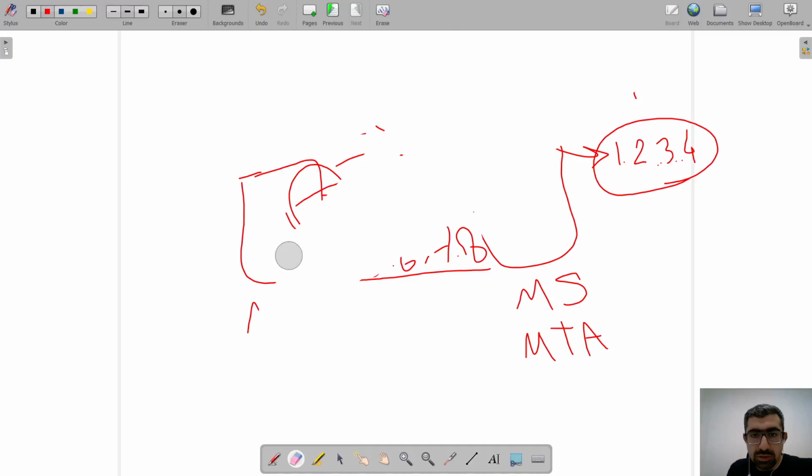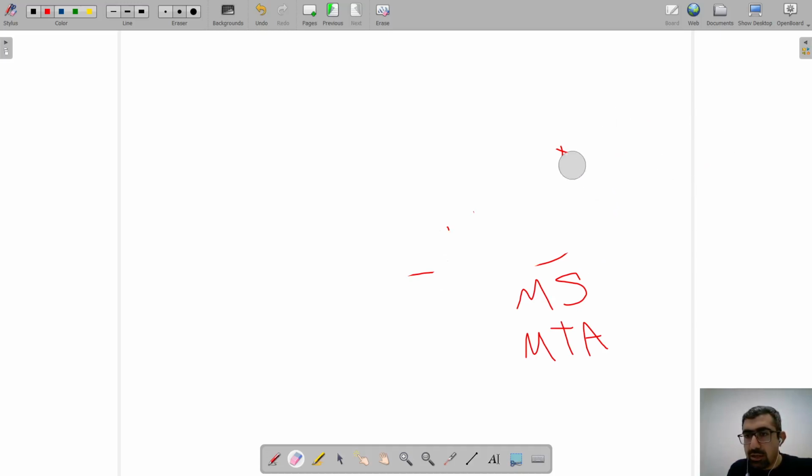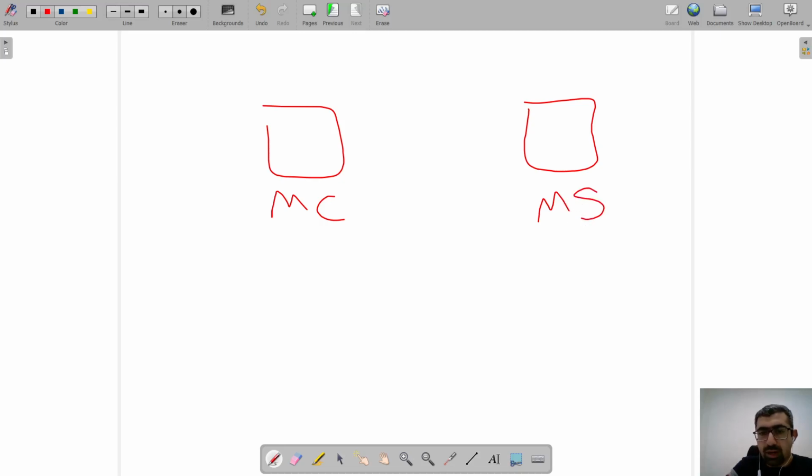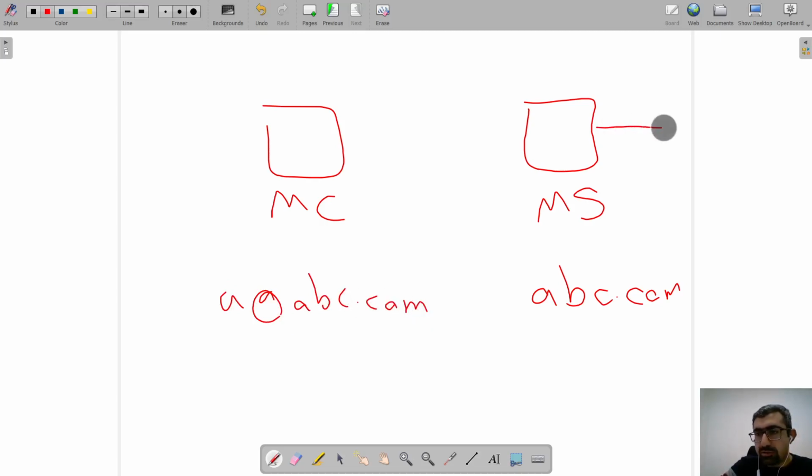And obviously related to this question, the other technique is DKIM, and it's a digital signature of the email. Okay. Again, there is a mail client here and a mail server here. I have a mail account in this mail server. For example, this mail server is abc.com, and I have an email in this server, a@abc.com. I'm going to send another email to a@gmail.com, another domain.